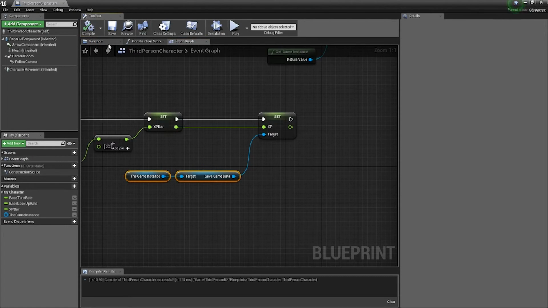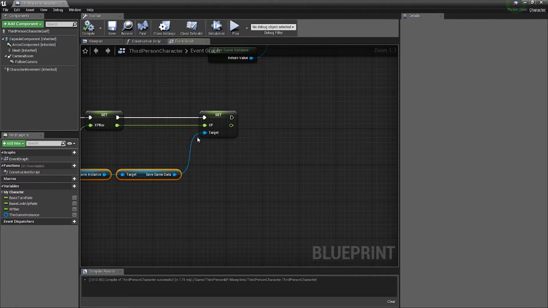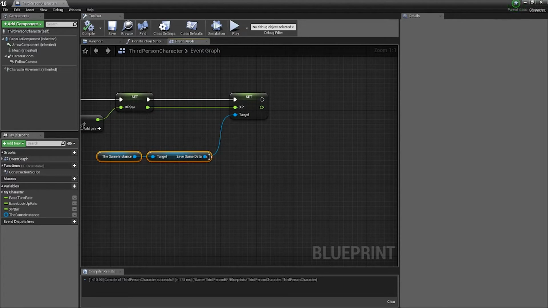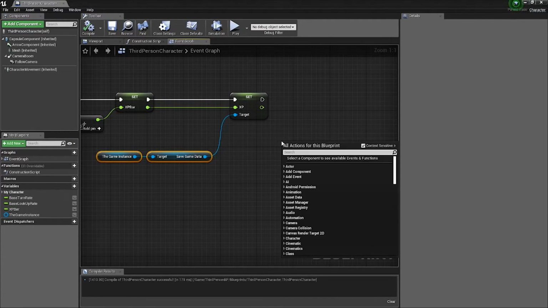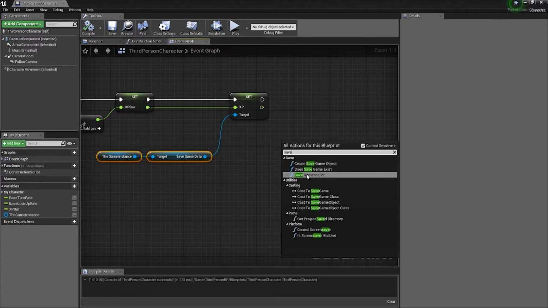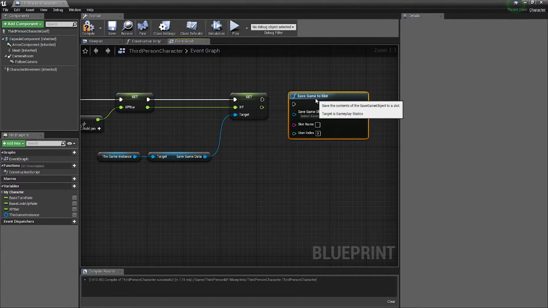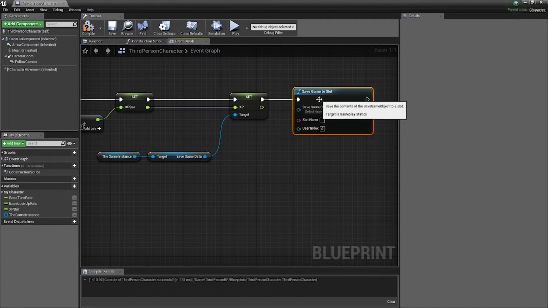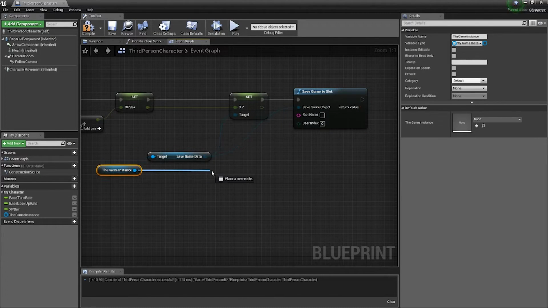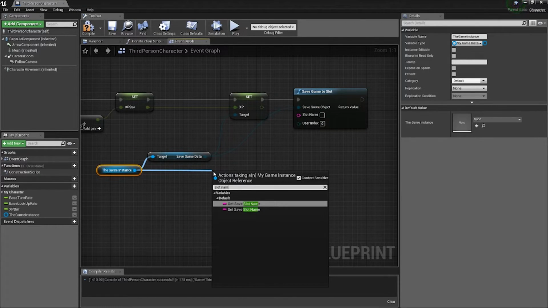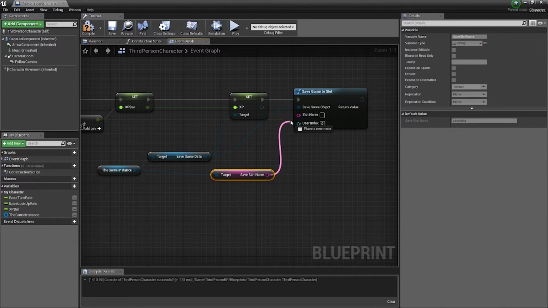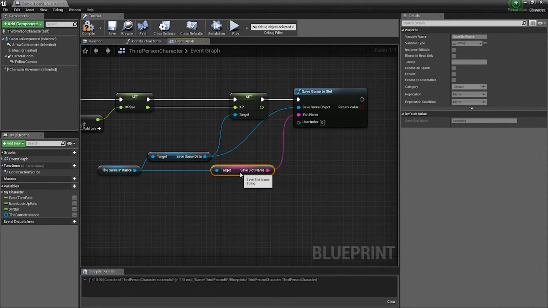If I click compile, then we need to actually save the game. So what we can do is type in save game to slot. You've got options here to choose the save game object, which is this one here, and the slot name, which is on the game instance, slot name, over to there, and click compile, and this just saves the game.